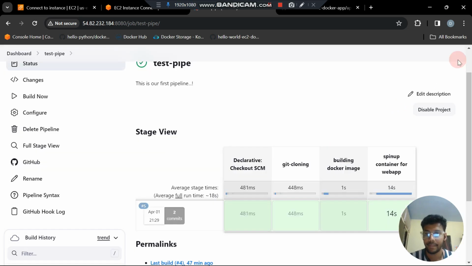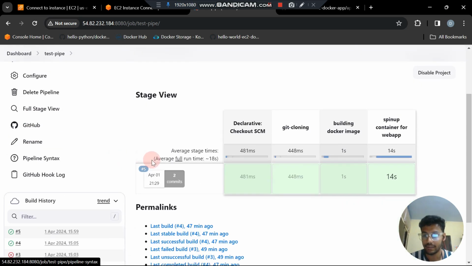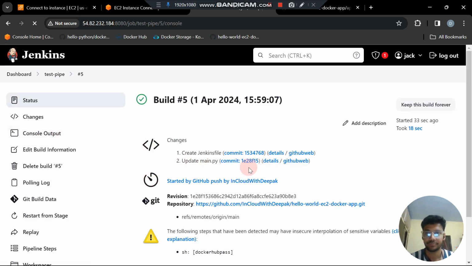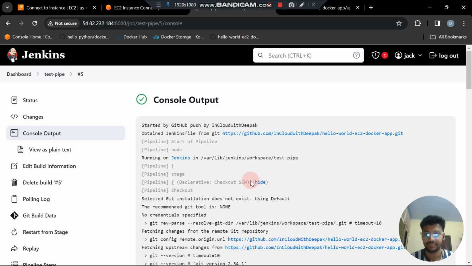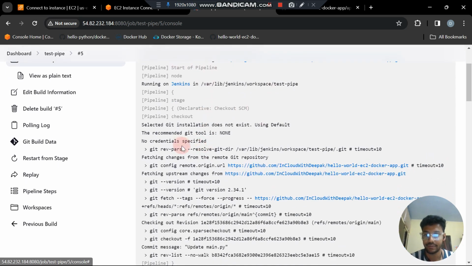Okay, so we can also go to the console output of this build. We see started by this user, running on Jenkins.